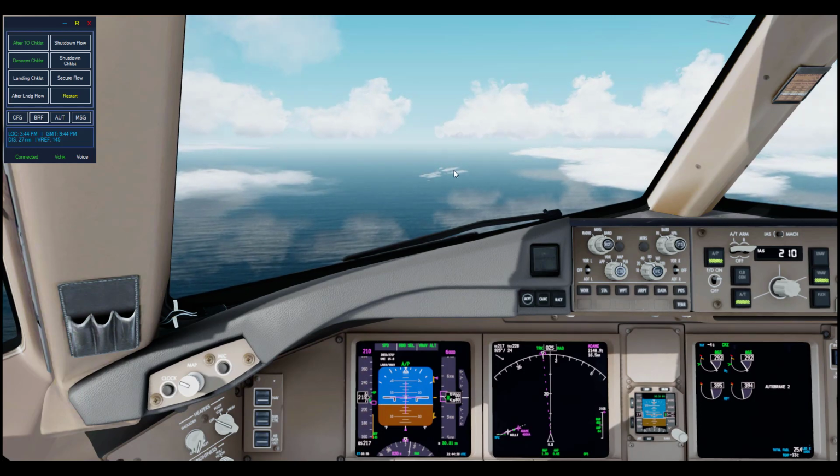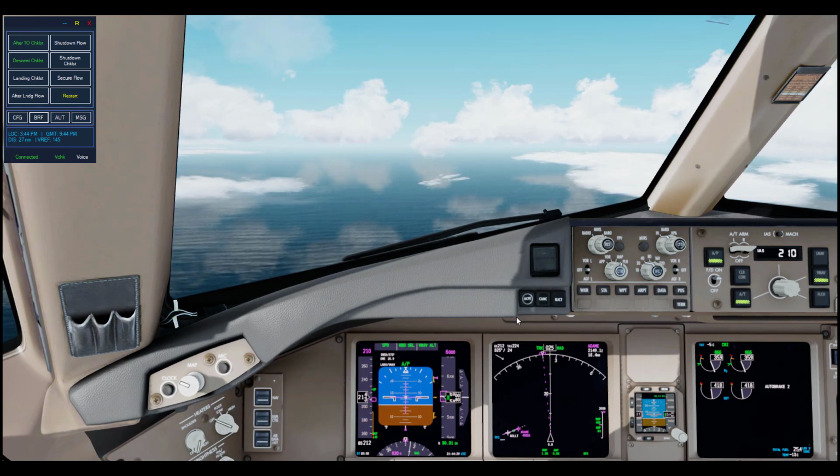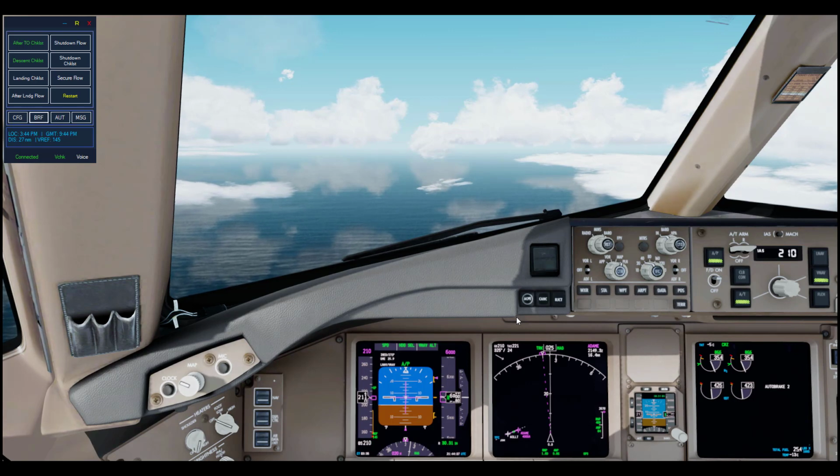So what do you think? Is that a cloud in front of me, or is that like ice in the water? I can't tell. Flaps 1. Flaps 1.